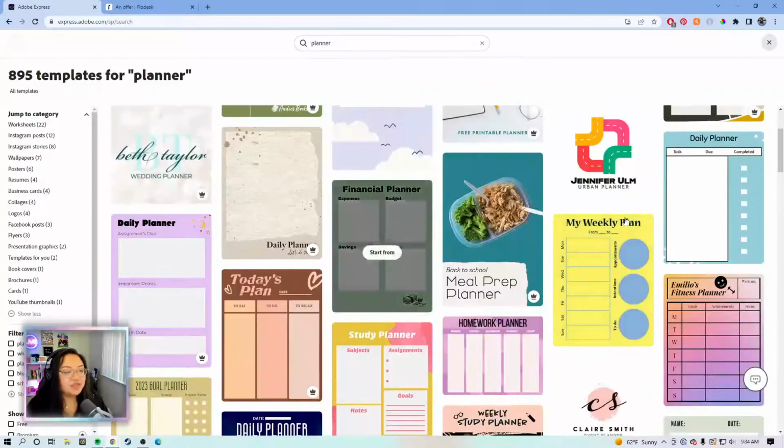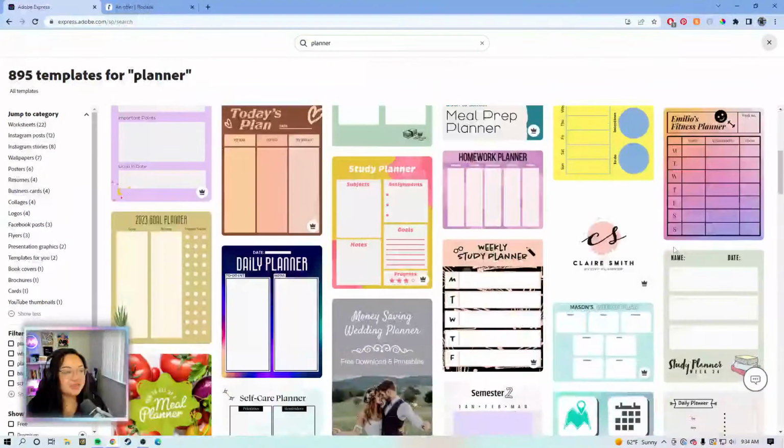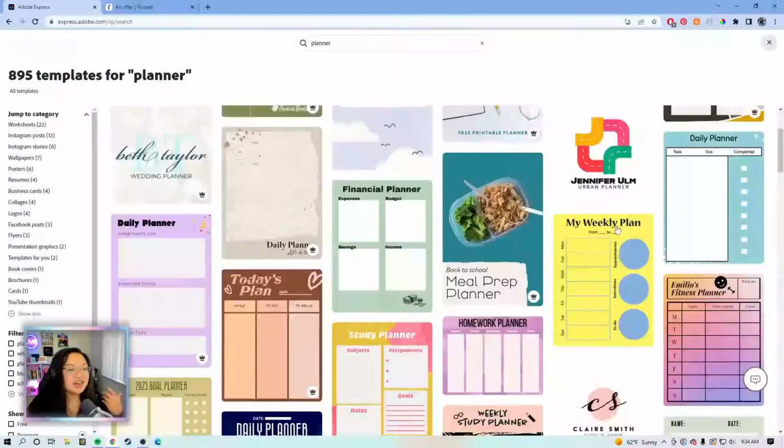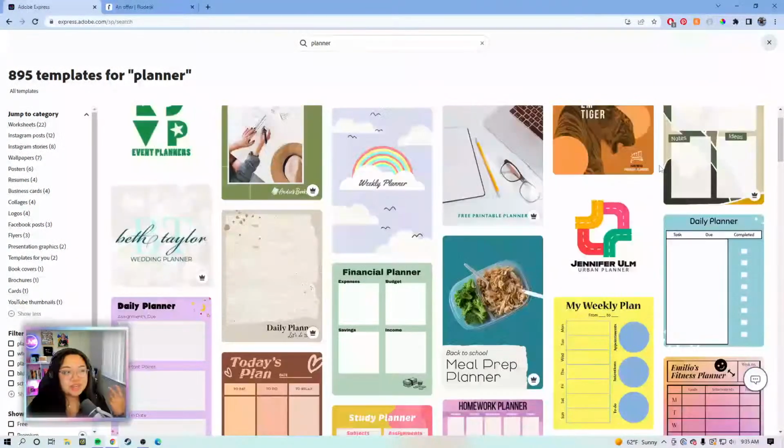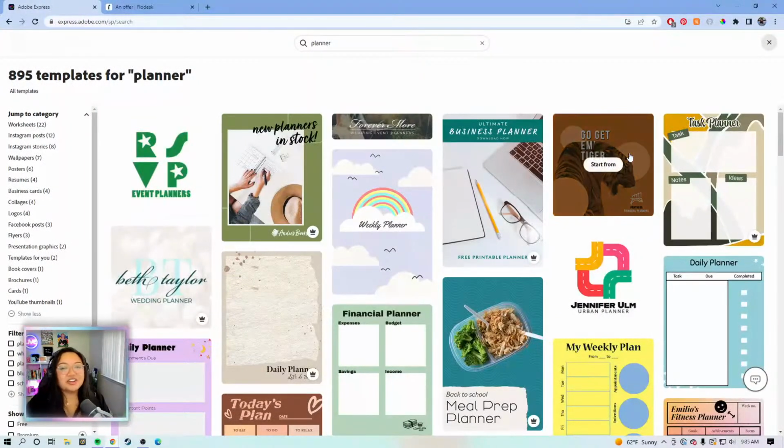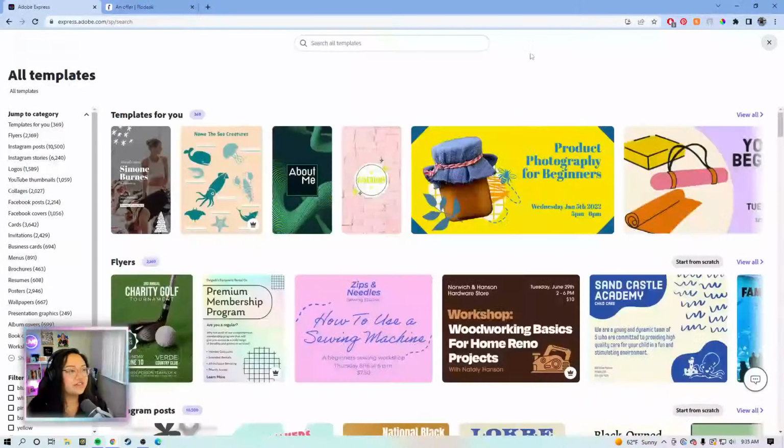So there's a financial planner, oh my gosh, weekly plan, daily planner. Highly, highly recommend utilizing these type of worksheet templates, and then customizing it to fit your content and your audience and what they need, and then just putting in a download link in your email newsletter or on social too, like on Instagram or something. I think would be really, really cool. Okay, cool. So definitely check those out if you haven't already.